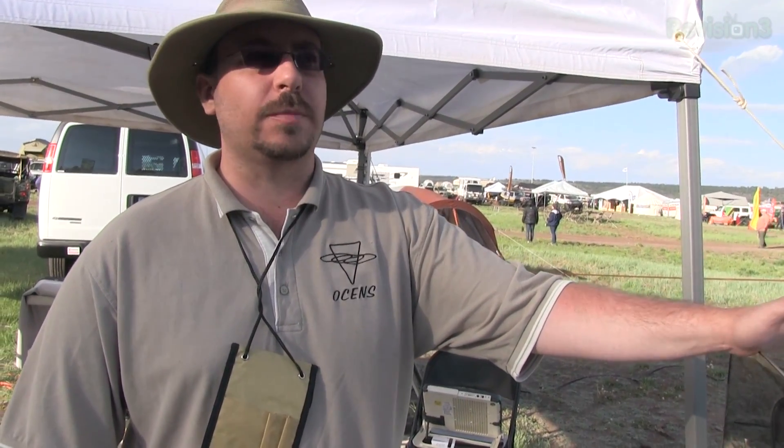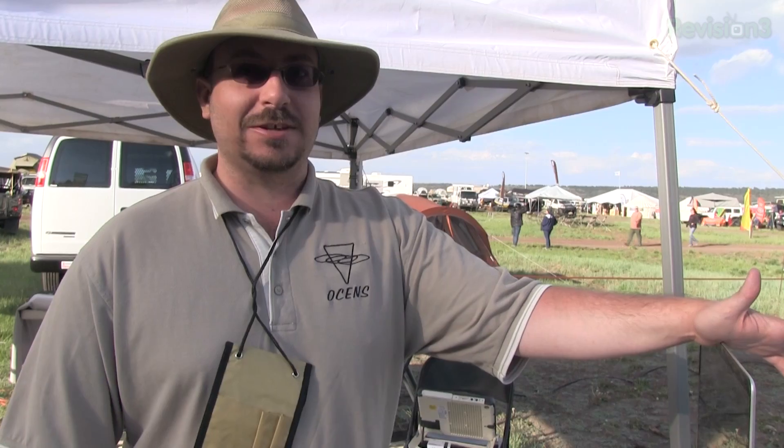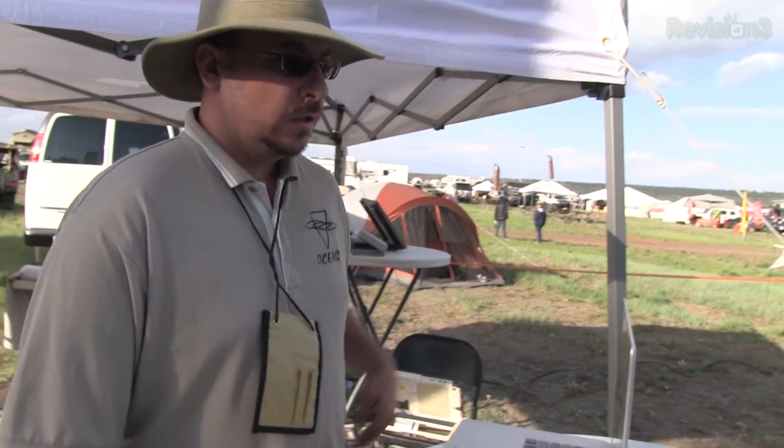No, this will cut through any type of cloud cover — unless you're in really extreme snow cover, which you'd be sitting outside with it anyway. Right, because this is line of sight. This needs to be mounted and pointed in a certain direction. Is there a calculator? How do I know where to point this? It does a GPS lock, so it picks up where you need to point it. It also gives you a signal indicator on the screen. You point it to where the number gets the highest — generally in the 40s on the regional beam. Once you get it pointed, you tell it to register with the network and it'll jump your signal up to about 55 dBs, and once registered, you're ready to go.